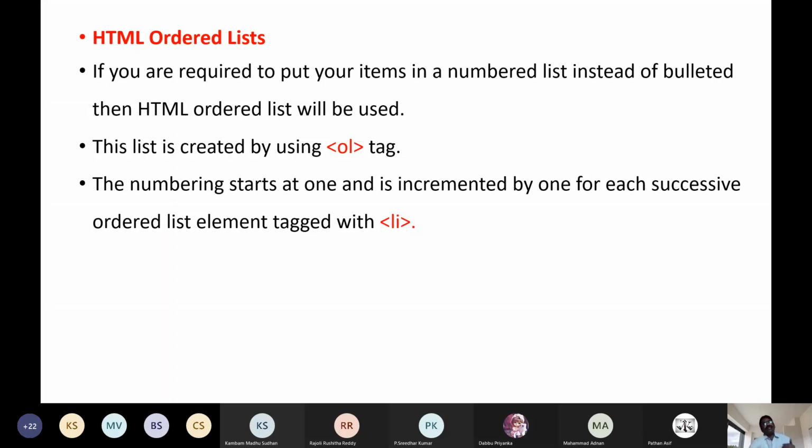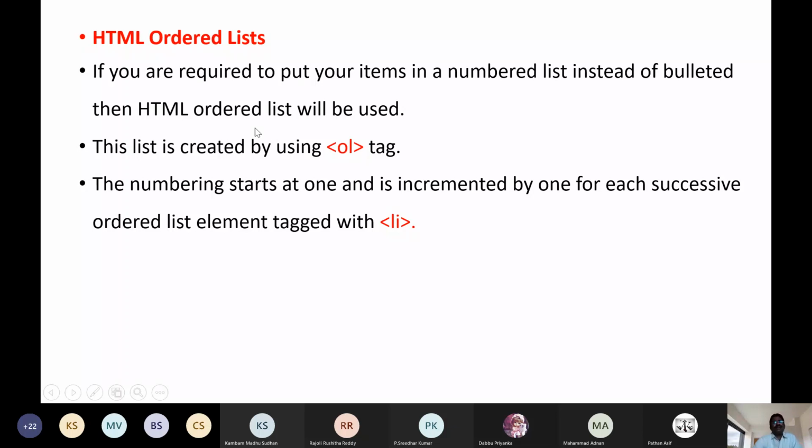By default it starts from 1: 1, 2, 3, 4, like this. In an unordered list, by default it starts with the disk bullet, but in an ordered list, by default it starts with 1 and continues 1, 2, 3, 4, like that, right?